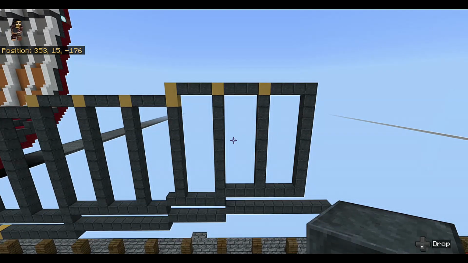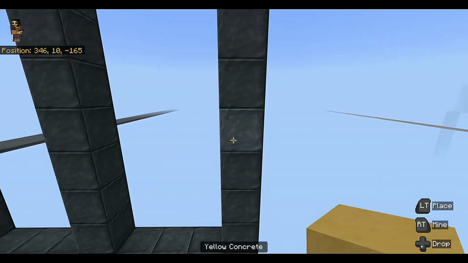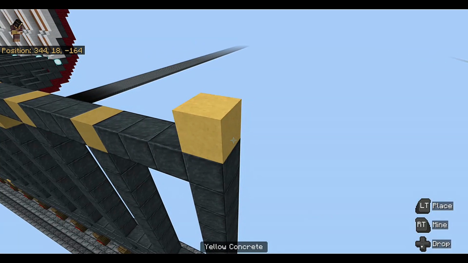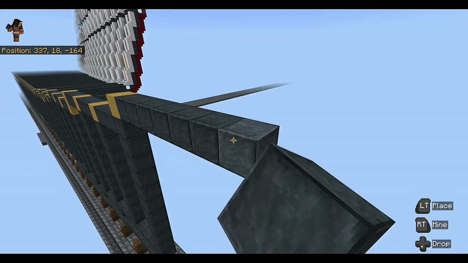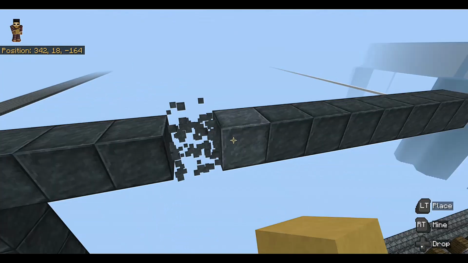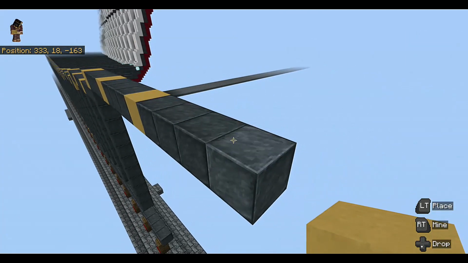Now, this is frame number 133. You need to get a yellow concrete block and put it on the top, just there. Very nice. And then you need to go 12 to the right. So that's 1, 2, 3, 4, 5, 6, 7, 8, 9, 10, 11, 12. And then break it down into 3s again. Gap of 3, so that's 1 there. Gap of 3, 1 there. And a gap of 3, which is the end.